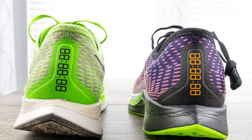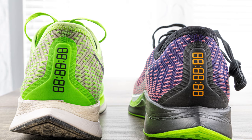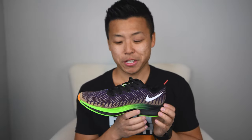So I use this shoe mostly for my long runs and my tempo and interval runs. This shoe is good for regular long distance runs or just any runs as well, but I feel like you really get the most out of the ZoomX foam and the bounce when you're going on faster paced runs. So I use this for really quick, fast tempo interval runs. I have done long distance runs on this as well, and it worked fine, but I just noticed you feel the foam and get more of the bounce when you're going at faster paces. Even on the shoe itself, it says fast on it. So this is meant to be a shoe for quicker runs, but you can use it for slower or long distance runs as well.